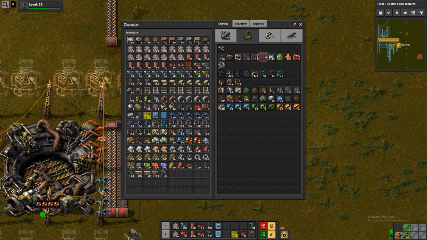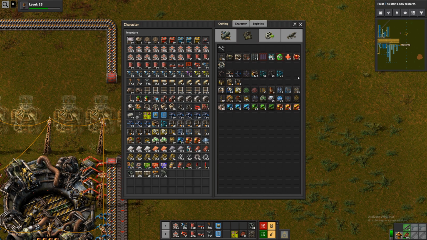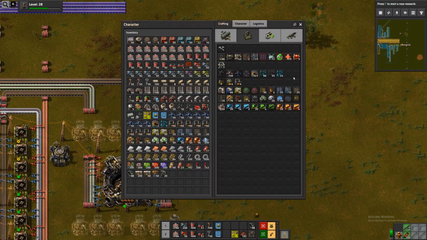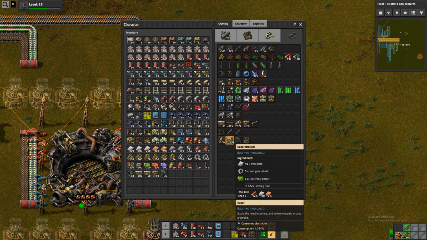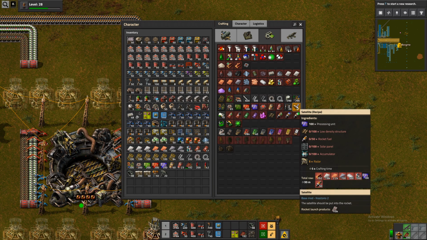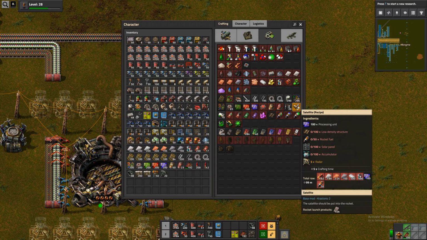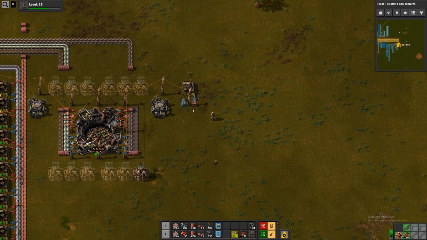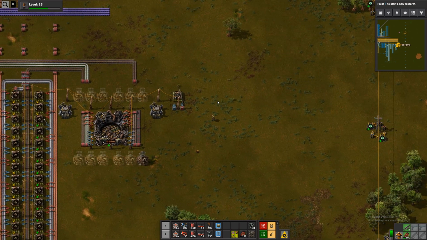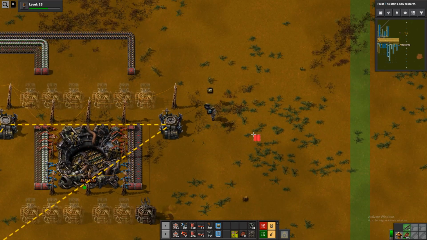What else would we need? Iron we have on the bus. All of this we have on the bus. We have iron gear wheels on the bus as well. We have the processing units on the bus. We have access to low density structure and rocket fuel right here. And that's basically everything we need. So I think we will just produce more batteries over here. And I guess that's the first thing we will do.